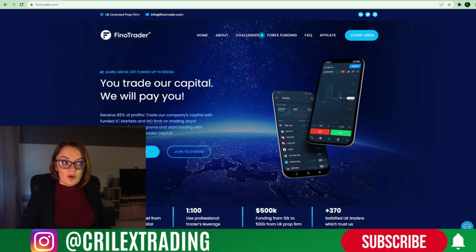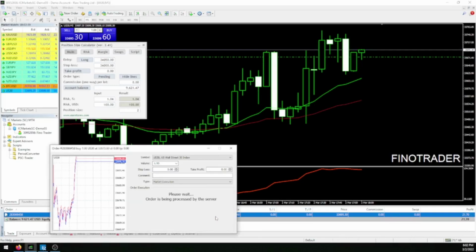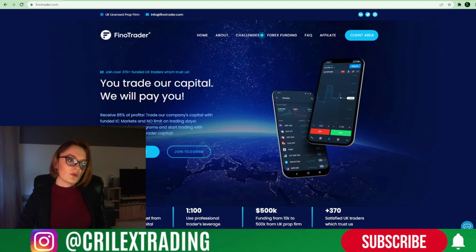What if the trade was going in the wrong direction? I could just lose the account without being able to move any stop loss. Also, you can see it was already 6 p.m. Eastern European time, meaning somewhere around 11 a.m. New York time, so it wasn't even the market opening anymore.